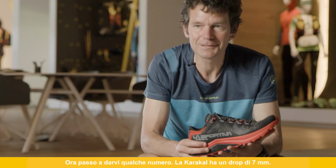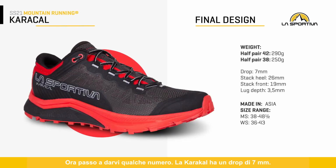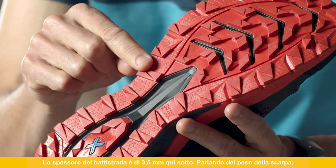So moving on to give you some numbers, we can talk about the Karacal that has a drop of 7 millimeters, and we have an overall stack height giving us 19 millimeters at the front and 26 millimeters at the back. And the lug depth is 3.5 millimeters at the bottom.